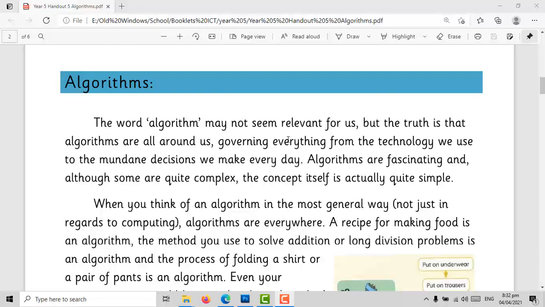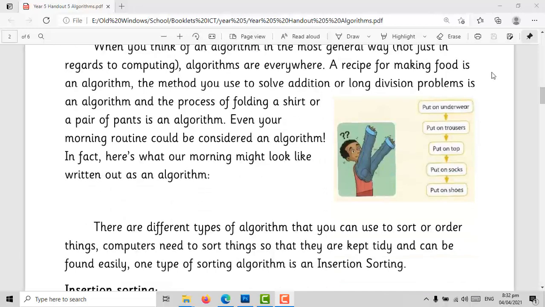What is the meaning of set? It means group, right? So it's a group of steps, rules and instructions, just like the flowchart that I showed you in the previous lesson. This is step number 1, step number 2, step number 3, step number 4. And what is the rule? The rule is that you cannot do one before the other. It has to go 1 and then 2 and then 3. You cannot do 5 and then come back to 4. Those are what they mean by rules. You cannot wear your shoes and then put on the socks. You would be wearing your socks on top of your shoes and that would look ridiculous, right?